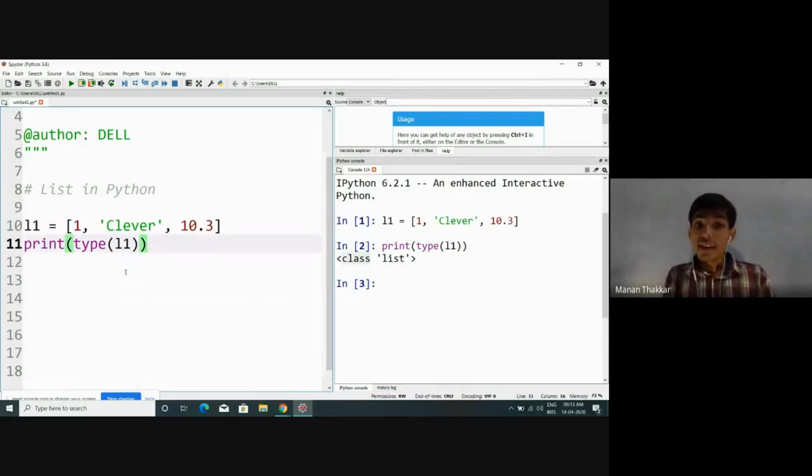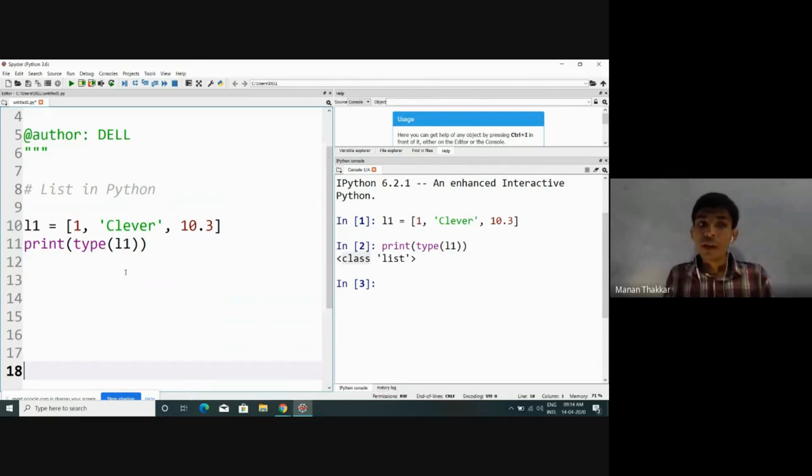Similarly, if we scan our list from right to left instead of left to right, the indexing is -1, -2, and so on. So 10.3 is available at index -1, clever is available at -2, and likewise.